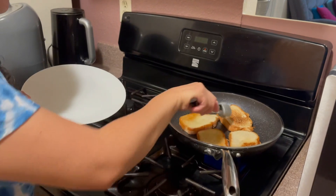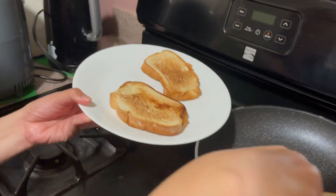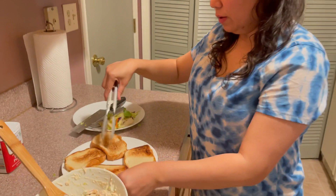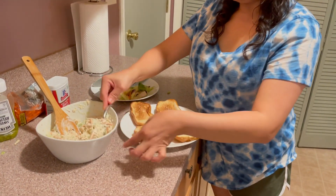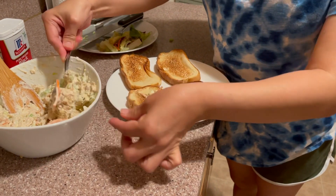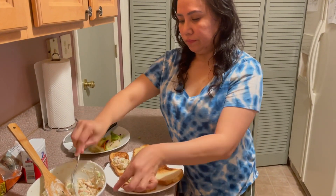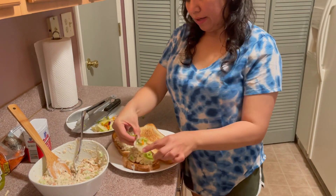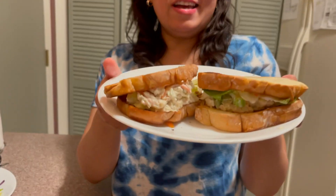Okay guys, look — it's kind of dark na. It's ready! Looks yummy already. There you go. Let's put it on the bread. I like a lot — I spread a lot on the bread. And then we put a little bit of lettuce. There you go guys — chicken spread sandwich, done!